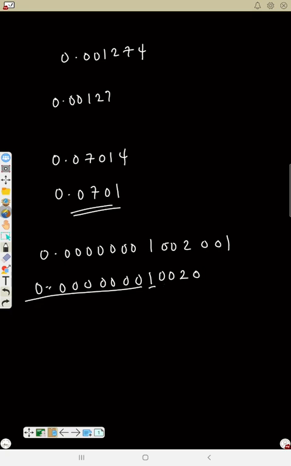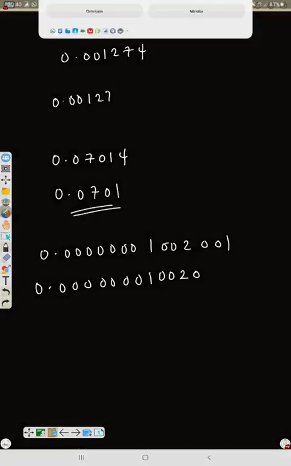But if it is decimal, you start immediately after the decimal. So this one now is 1, 2, 3, 4, 5, 6, 7, 8, 9, 10, 11, 12. This is 12 decimal places, but it is 5 significant figures from here. I hope you get significant figures and decimal places now. So now let's solve questions.